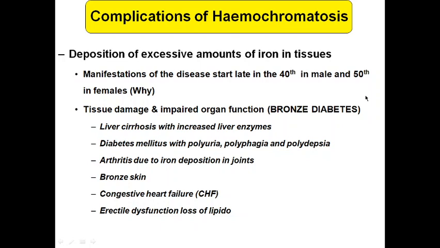Now, what are the complications of hemochromatosis? As we mentioned, when iron becomes high, there is increased absorption as a result of decreased hepcidin or mutation of ferroportin. Transferrin saturation will become high, and it will carry iron to different parenchymal tissues. Such iron will be deposited in such tissues, causing their destruction.